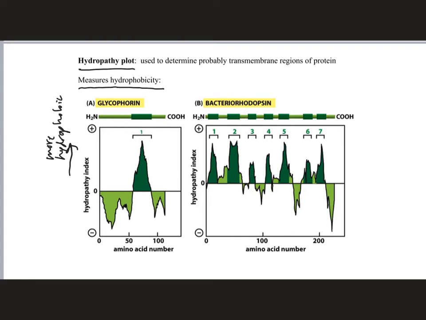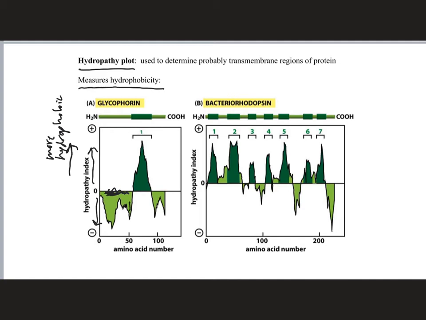How does it do that? Well, basically it's measuring the energy it would take to dissolve that in water. So if you're hydrophobic, it's going to take more energy to dissolve that in water. And if it's a polar region, it's going to take very little energy to dissolve it in water. And so if you have stretches where you have nonpolar side chains intermixed with polar side chains, they're probably going to even out and be fairly simple to dissolve.